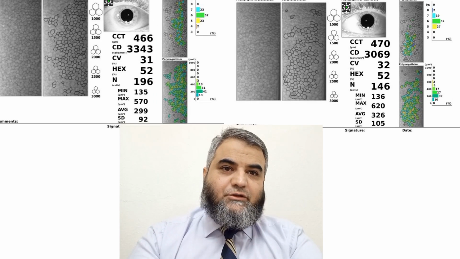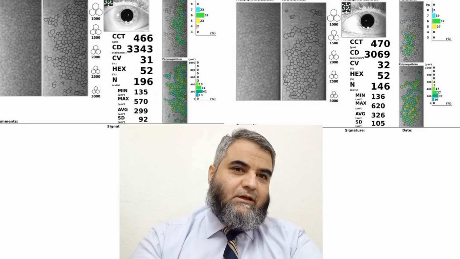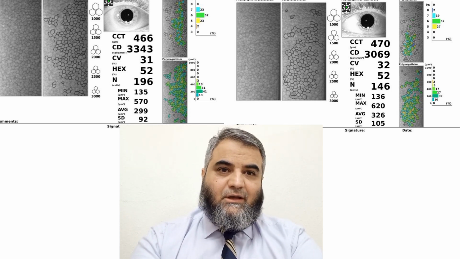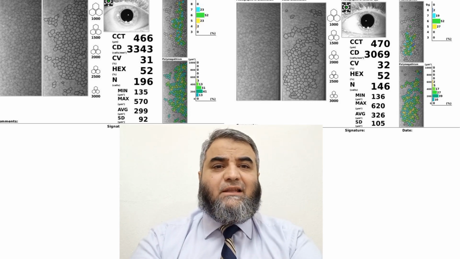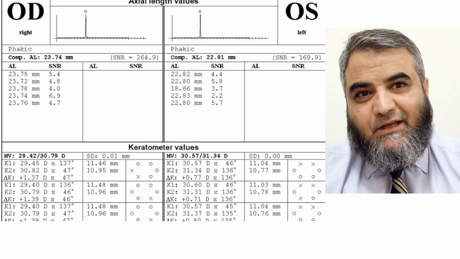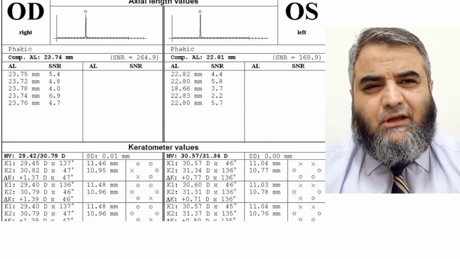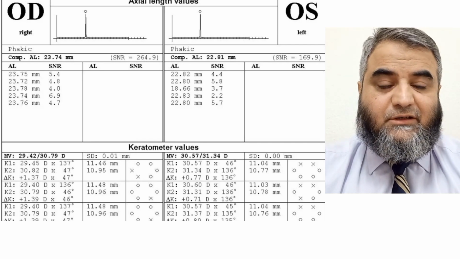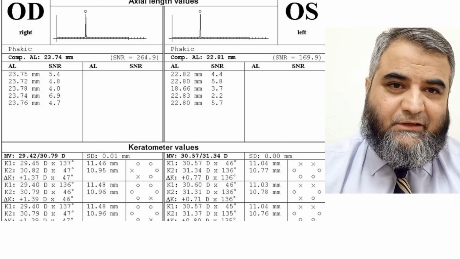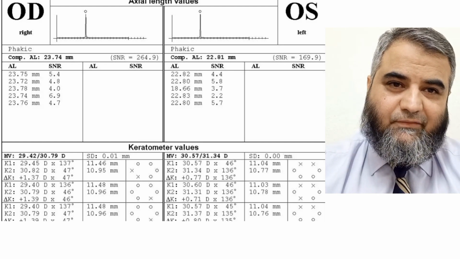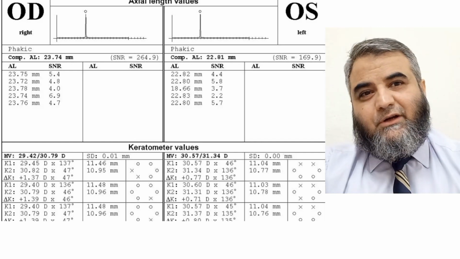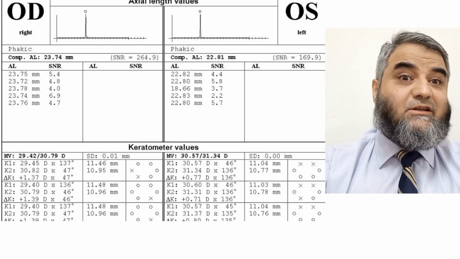This is the endothelial cell count. Here you can see that in both eyes, although it's a bilateral disease, the cells are still maintaining their hexagonal pattern and the cell density is still in the normal healthy range. Showing the axial length of this patient, the axial length on the right eye is 23, while on the left it is a little decreased, going down to 22. Otherwise, the other parameters we have already discussed, K1 and K2, both eyes are affected, going down to almost the 30s. These are very important when we are doing IOL calculation and selecting a proper lens.